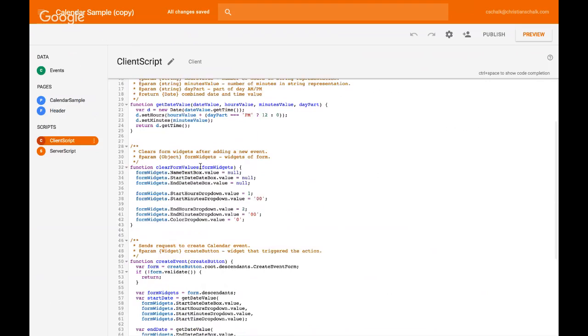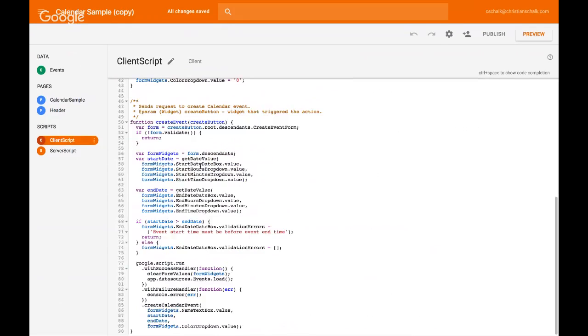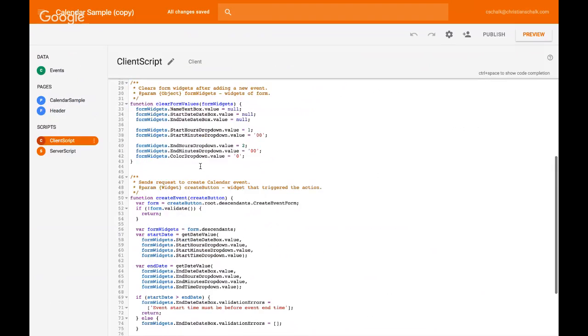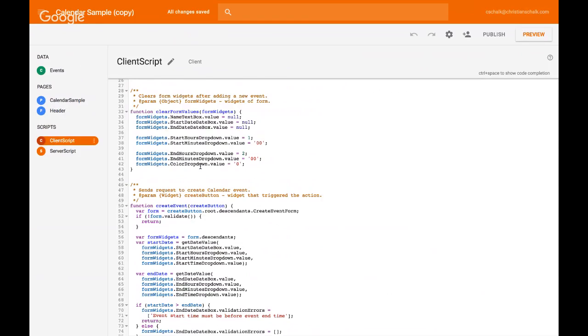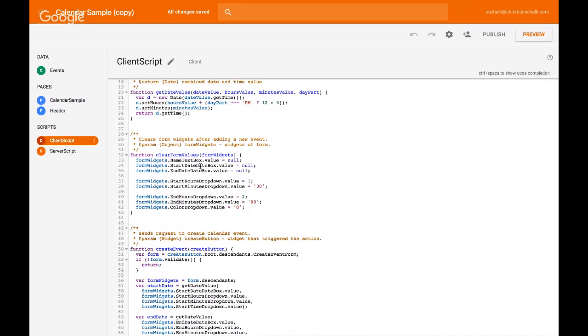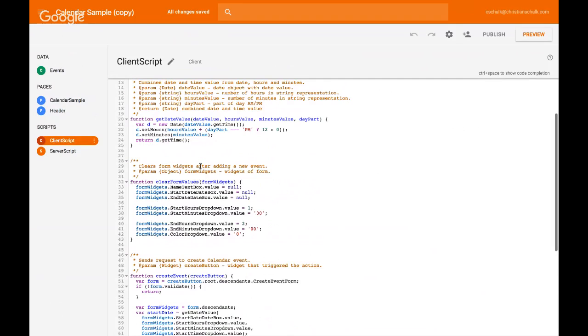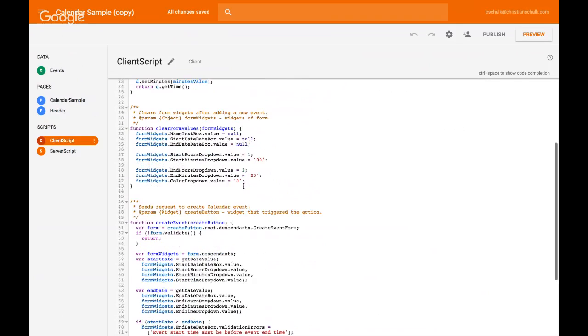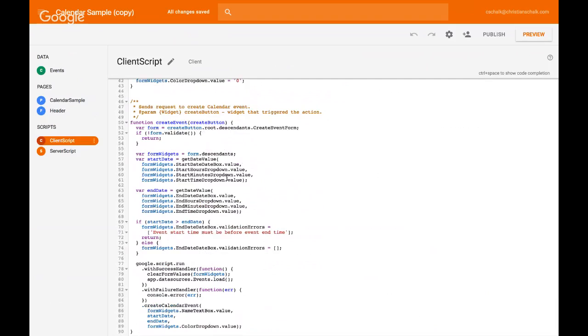There is a little bit of validation, and then there's the code to actually provide the drop downs for the AM, PM, and things like that. I won't go through all these lines, but you can definitely try this out and get it up and running on your own side. There is also the server side event, which is down here. You can see the google.script.run, and it says create calendar event, and it sends the actual event name, the start date, end date, and so forth.